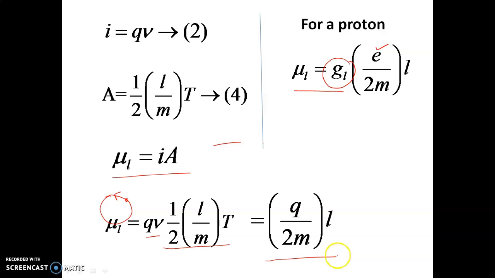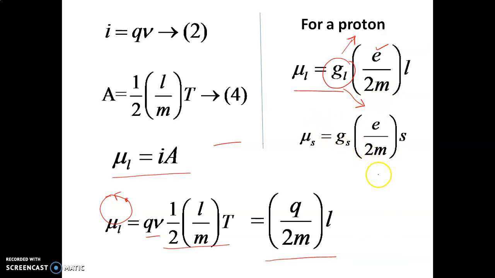So now since we are talking about particles inside the nucleus or subatomic particles, we may also talk about electrons. So we have something called the gyromagnetic ratio, which arises in atomic physics too. In case of a proton, in nuclear physics we call it gL, e by twice m, like this. That means this will differ from particle to particle actually. So we call it like this.